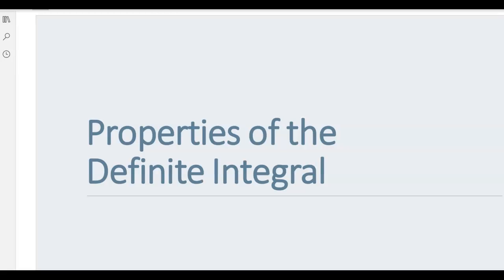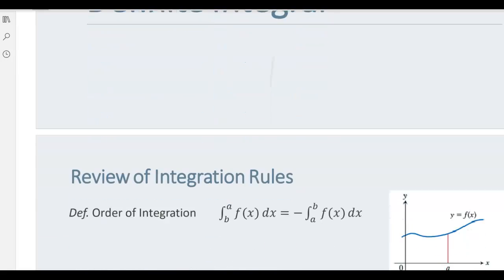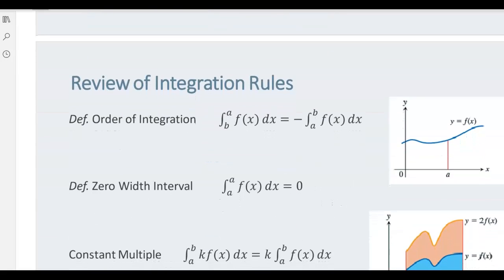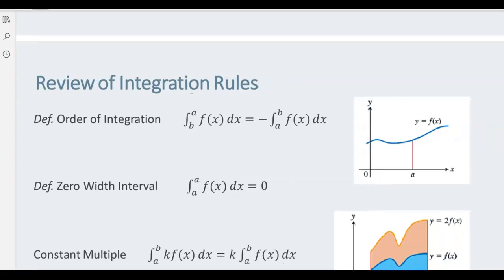In this video, we're going to extend the ideas that we were talking about before related to the definite integral. We were looking at Riemann sums and figuring out how we could say that the area under the curve estimated by the sum of these rectangles was equal to the integral between two boundary points. The first two items that we're looking at here are definitions.